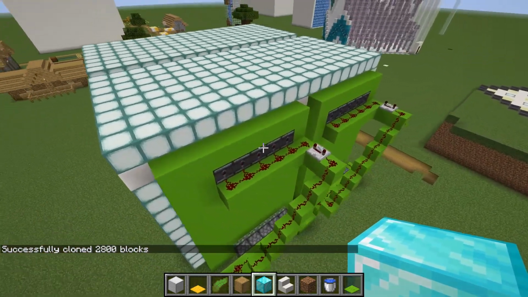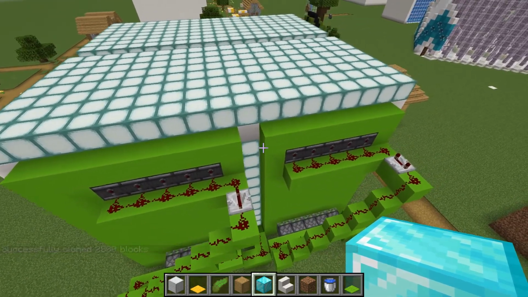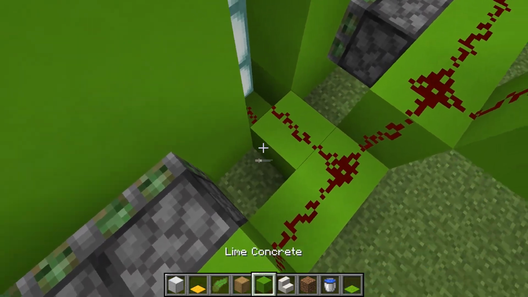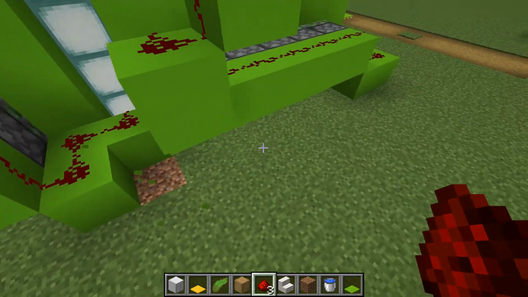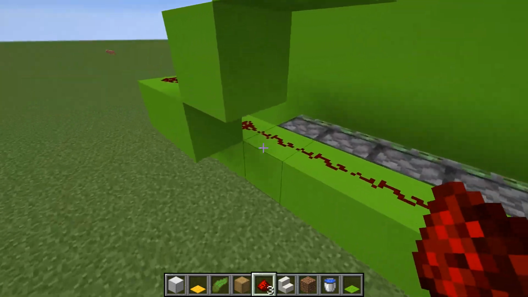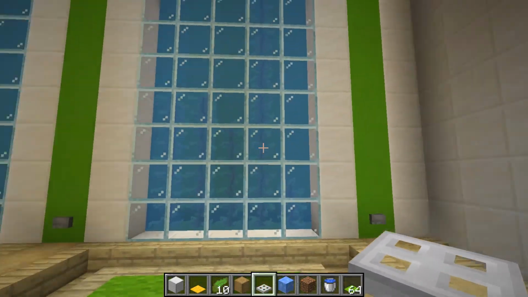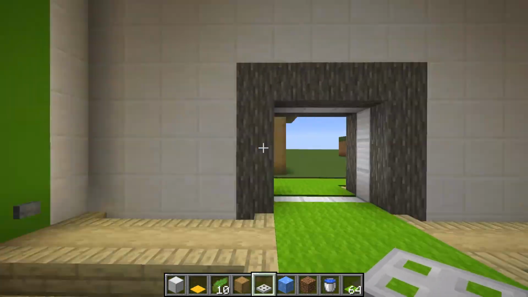That actually looks rather promising. The only amendment I need to do is just around here. We need to take this bit of redstone dust and put it there instead. I'll do the same on this side. Then they're not interfering one module to the next. I would say I've nearly mastered the clone command. This is looking pretty good.